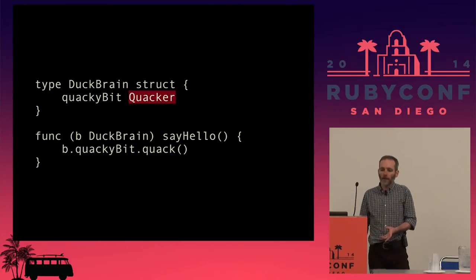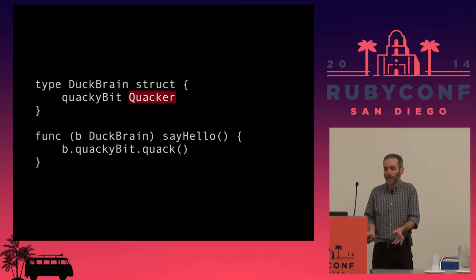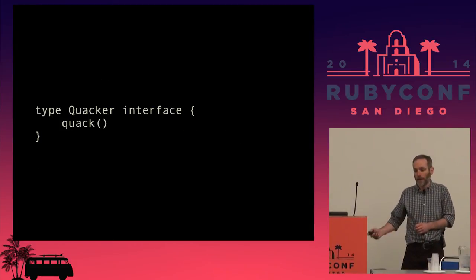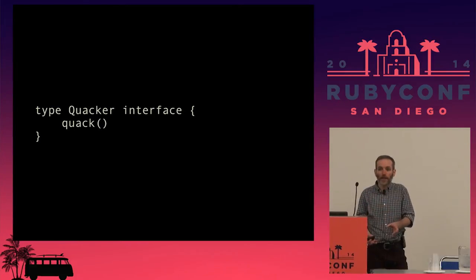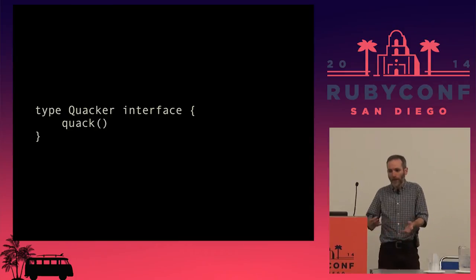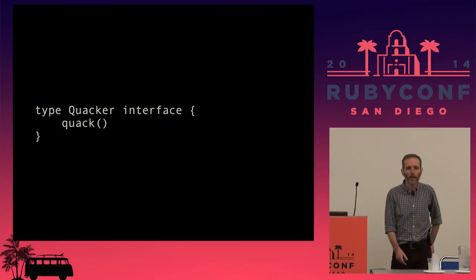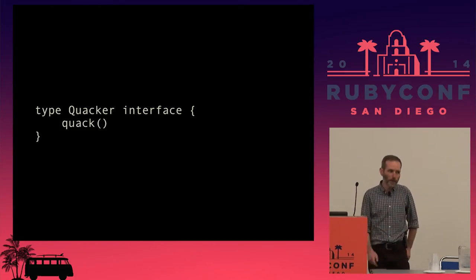So I said I'd come back to this quacker. Now, because this is Go, everything has to be typed, and I've said the type of this is quacker, and because this is Go again, I'm going to write quacker as an interface, and we do it like this. And all this says is that we have an interface, it's got a single method called quack, it takes no arguments, returns nothing. And interfaces in Go are a little bit like interfaces in Java, or maybe protocols in Clojure, or various other similar constructs in other languages. You can't instantiate an interface directly. All you're doing is saying that something that implements this interface is guaranteed to have these methods inside it.